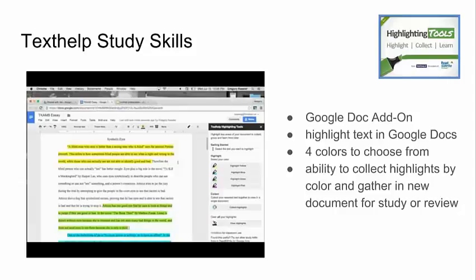They can compare their highlights, maybe get into a discussion of why this is important, why it's not important, and have a shared experience, and hopefully a significant improvement in understanding the content of the document.